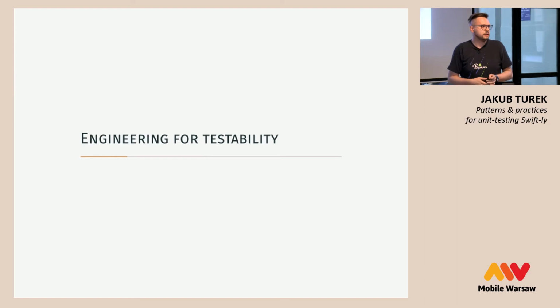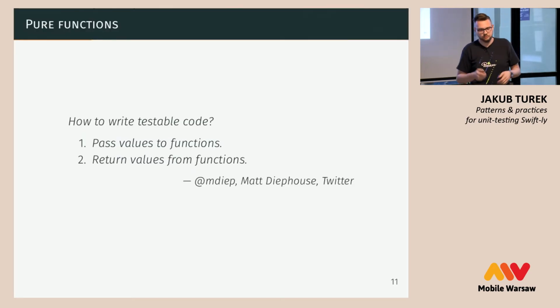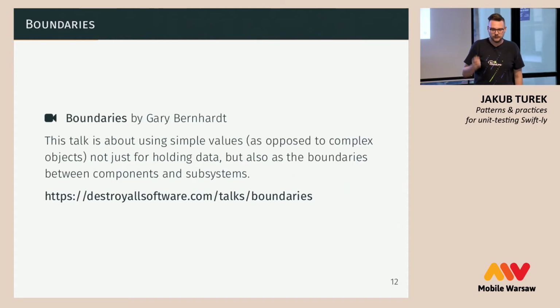And having said that, we should think about how we should write code so that it's testable. And it turns out it's really simple. You just need to pass some values to functions and return a value from a function. That's it. You have a pure function, like adding. And if you've got that pure function, then it's easy to test. You just pass a set of values, you assert the result, and that's it. Simple, isn't it? But it's not that simple in production code, because actually there is this nasty world of side effects and so on.